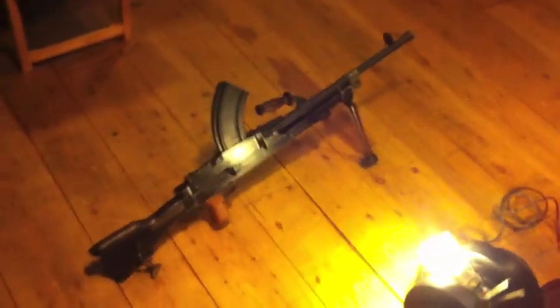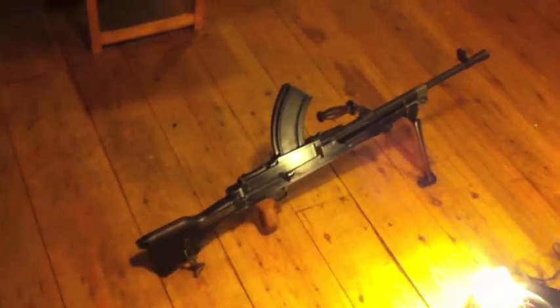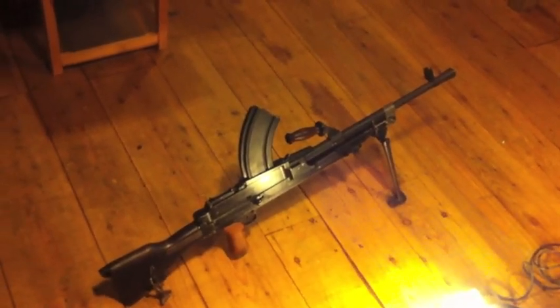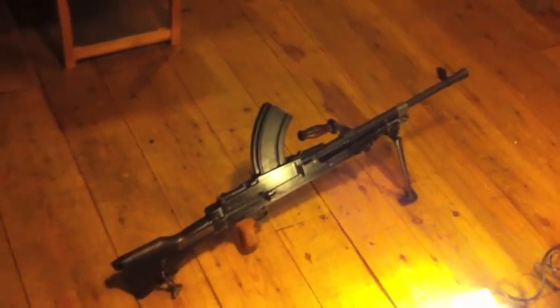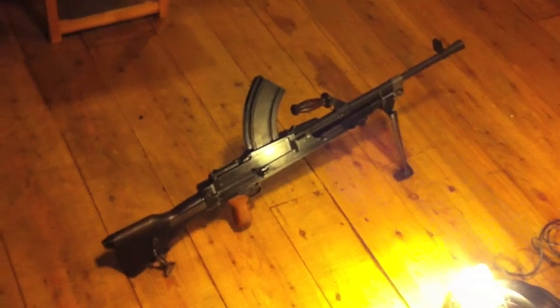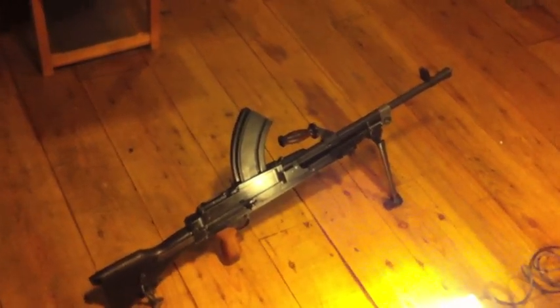So what I'm going to do is basically run through this. This is a particular one here, a Mark II Inglis. And then we'll talk about the Bren gun a bit more in general. So before we go in for a real detailed look, we'll start at the muzzle and work our way back.